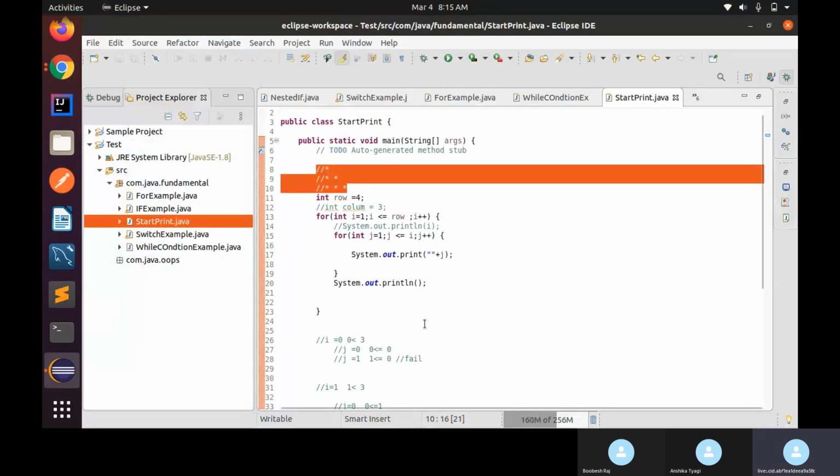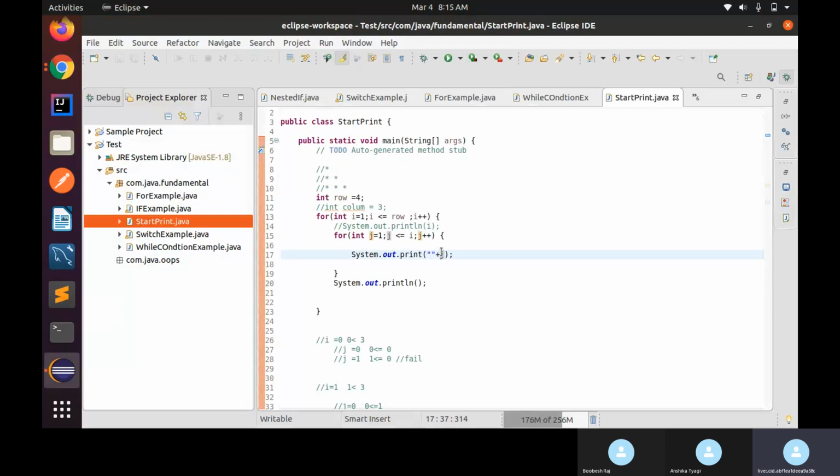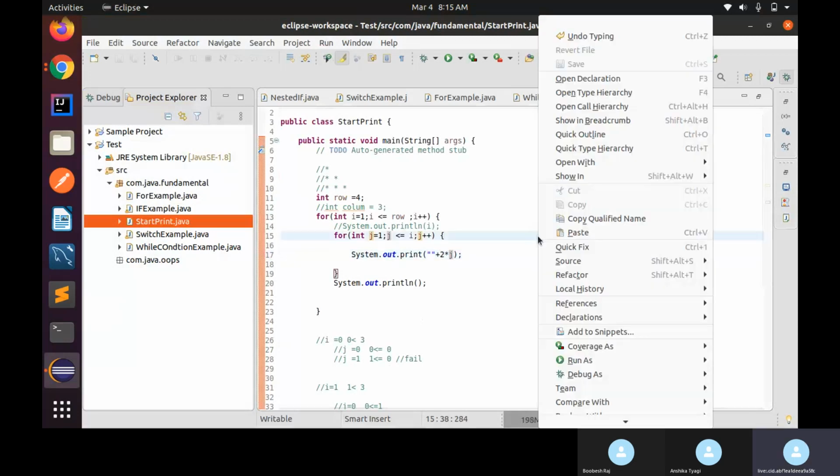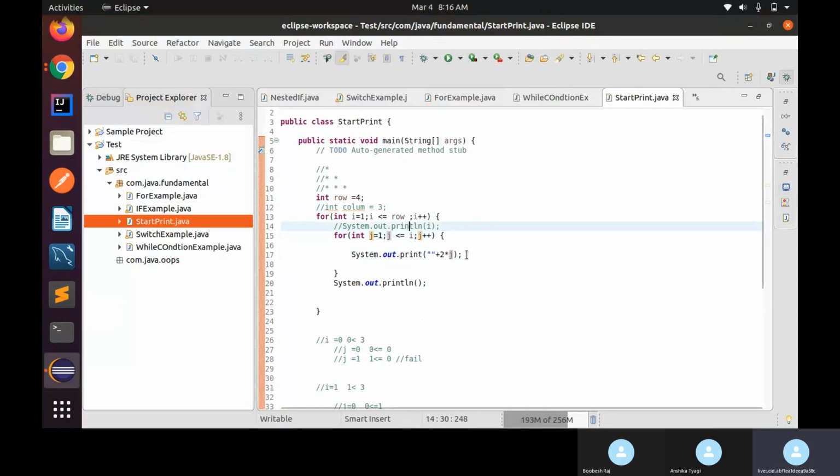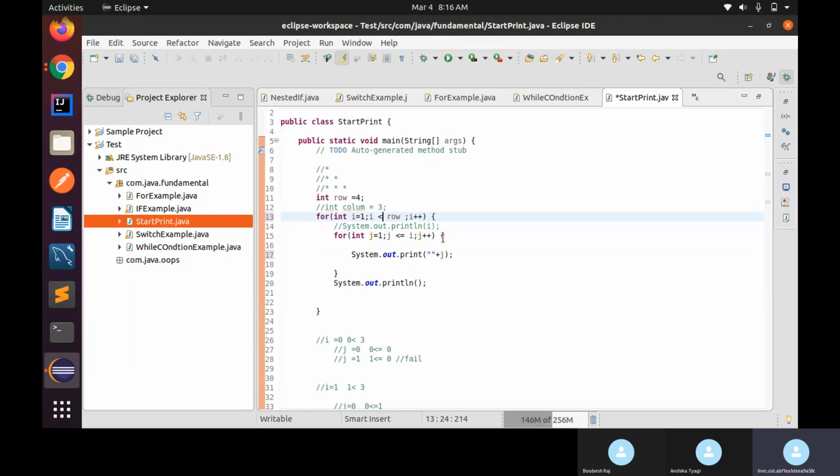The simple way, you just do 2 multiplied by j here. That's it. Our code becomes multiples of 2, or 3, or whatever it is. As a fresher they will ask this kind of question, and even a senior person will be asked how you are going to do the logic like that. Anyway, whatever it is, I can do it like this.